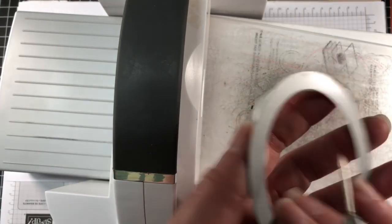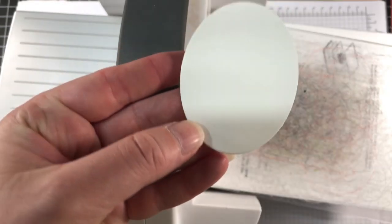We don't need this one. This is just the leftover piece. But I have that middle piece there.